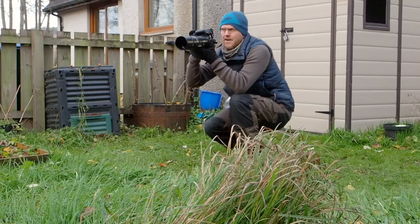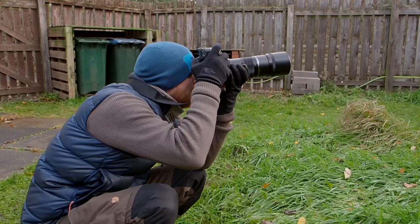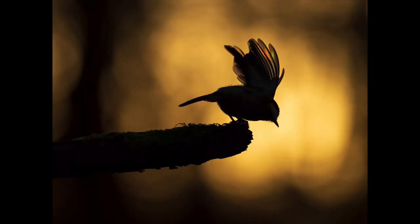As the sun goes a little bit higher as well, I have to duck down lower to get that sun as my background. So you really have to tweak a little bit. Very often I won't even be using the tripod. I want to be free so I can move about and get that background exactly the way I want it, which is really important when you have the really bright sun as a background and you're turning everything else into darkness. So you've got to align that bird perfectly within that little ball of light.